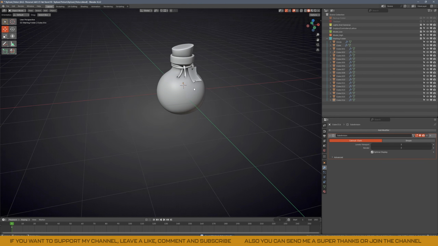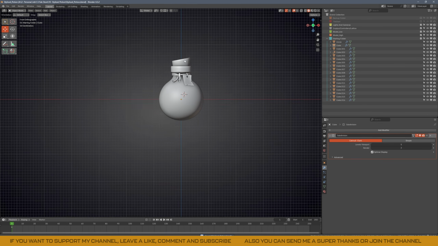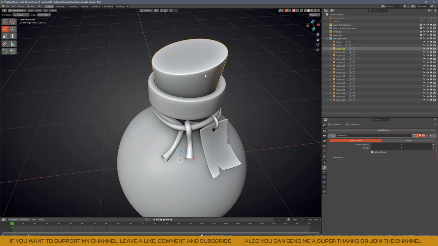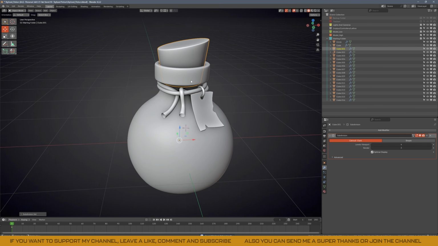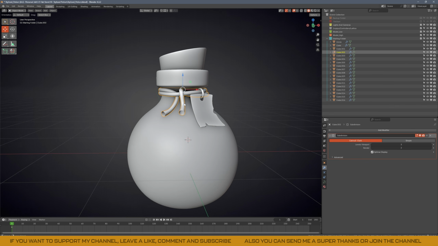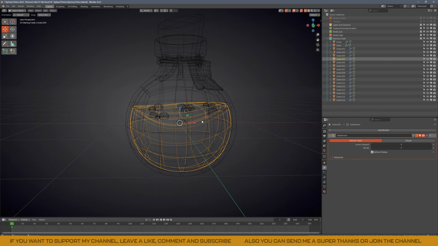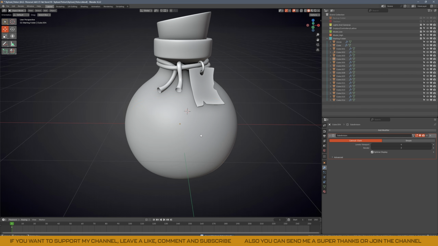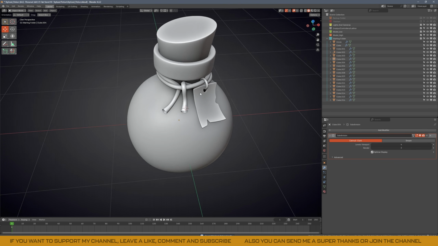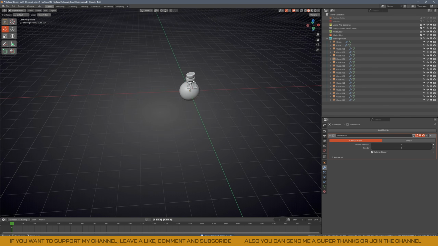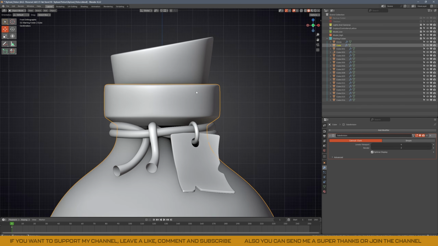Okay, cool. And that's good. We have the bottle. Well, I'm going to sculpt a little bit the cork. So I'm going to add more details using the sculpt mode. But meanwhile, I'm going to add 4 levels of subdivisions to each object, even the inside like that. Okay. So we ensure to have a decent shading for baking.